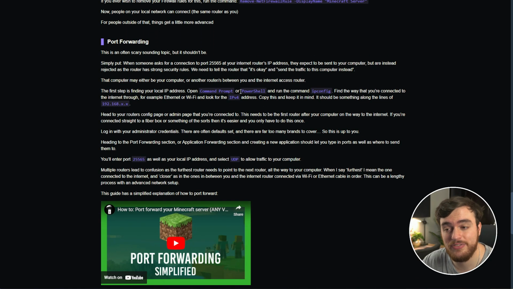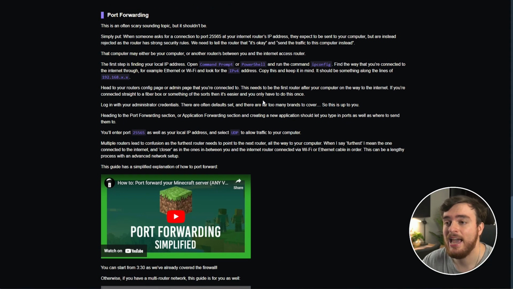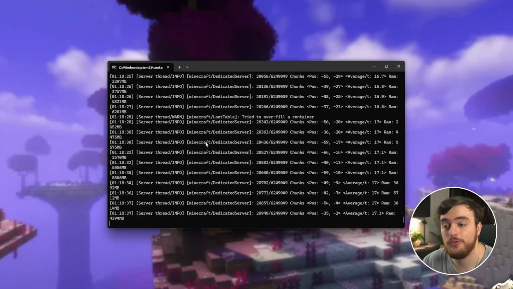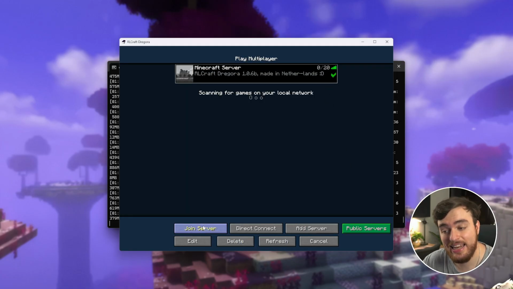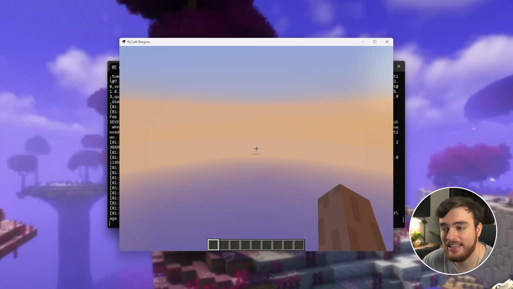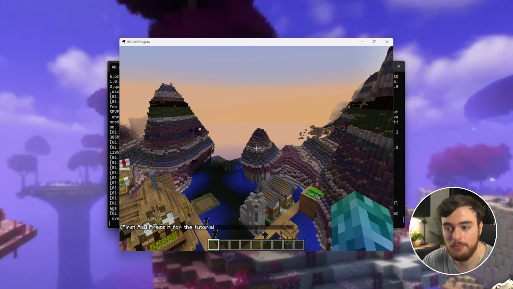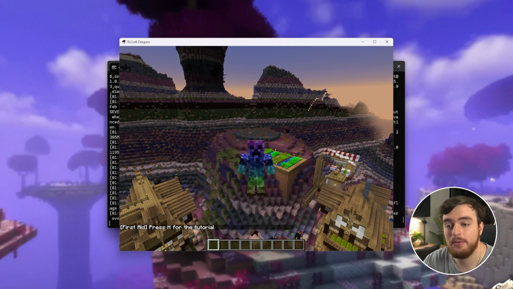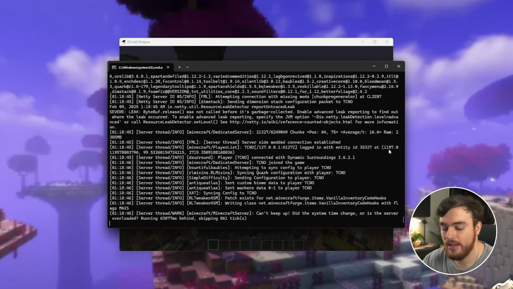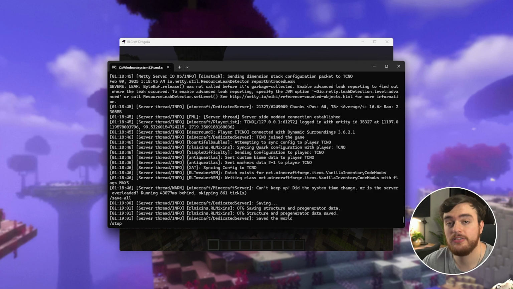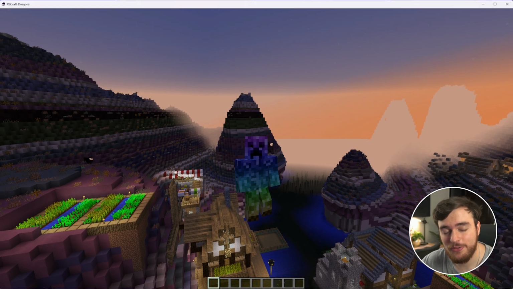Now that we've done all of that, we can Google what is our IP, and we can give that to our friends so they can join our server. So as long as your server is running, your friends can connect to your IP address, and just like that, they'll be playing in the server with you. That's pretty much it. Before we go again, when you're done playing, in your console, run the command /save-all, and again, /stop to close your server safely. But that's really about it.